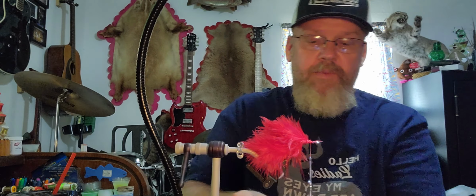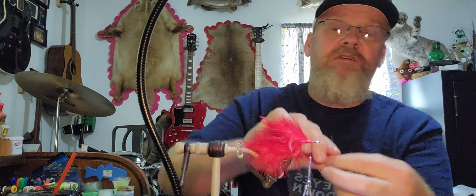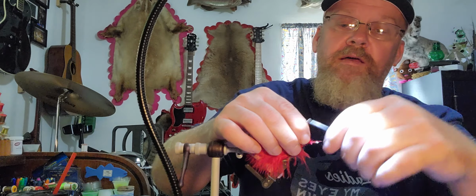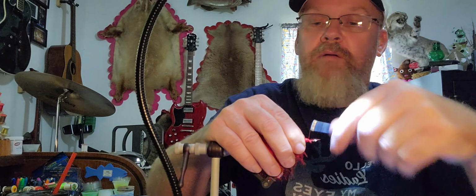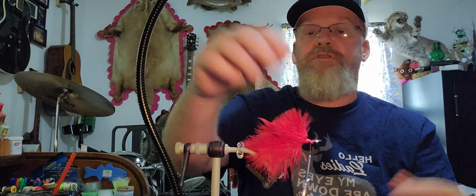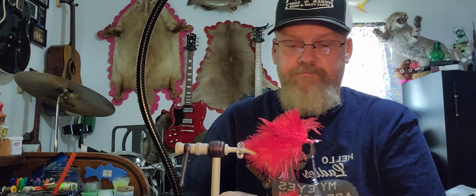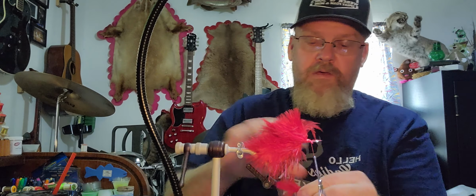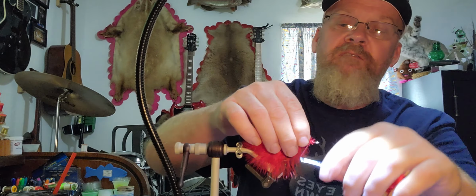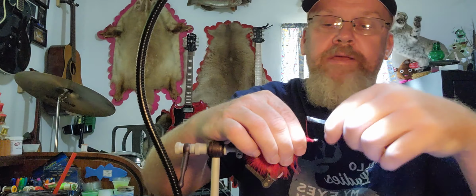It will eat up your marabou, which I don't necessarily use great marabou for this one. It's just some plain Jane marabou. It's not UV or anything like that. I'm just building up a big red mass so it looks like a hunk of meat. When I get to the front, I'm going to tie that in pretty good.